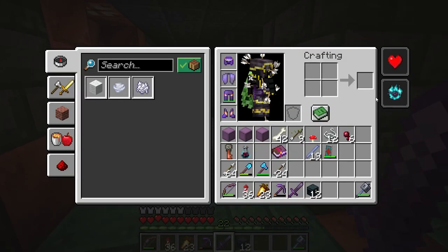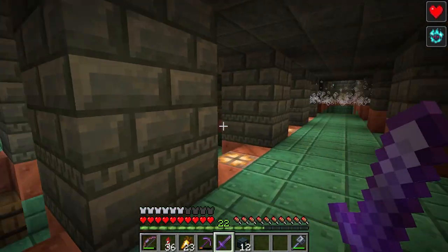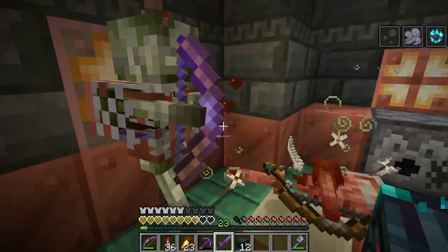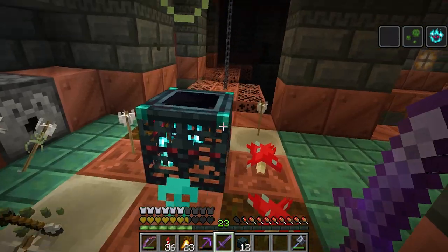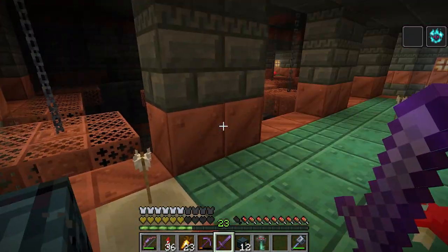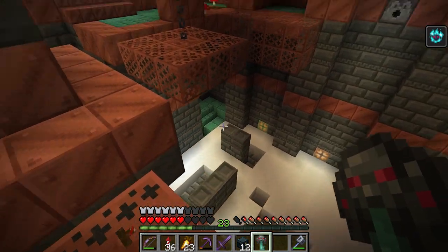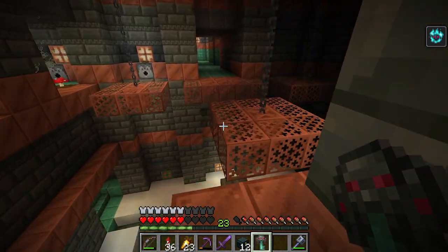But okay. Did I get another ominous key? No, just a normal trial key. I need to get myself another one of those ominous keys. Yeah, see, how am I supposed to use the wind charge in a small room like this? I wouldn't go very high. Okay, where was that other ominous chest? Is it? I forgot.